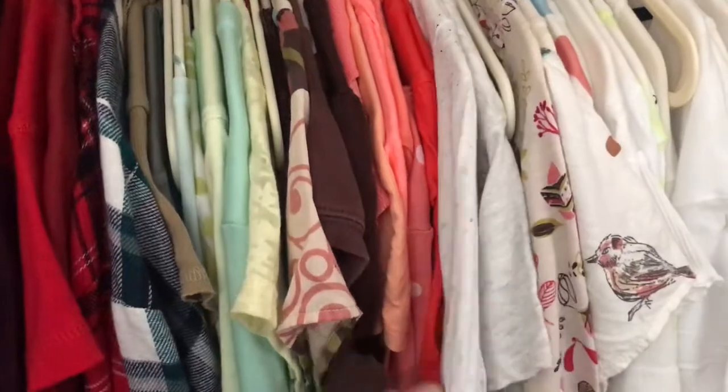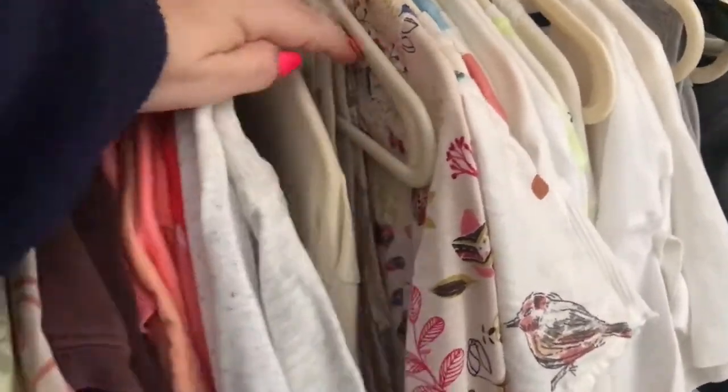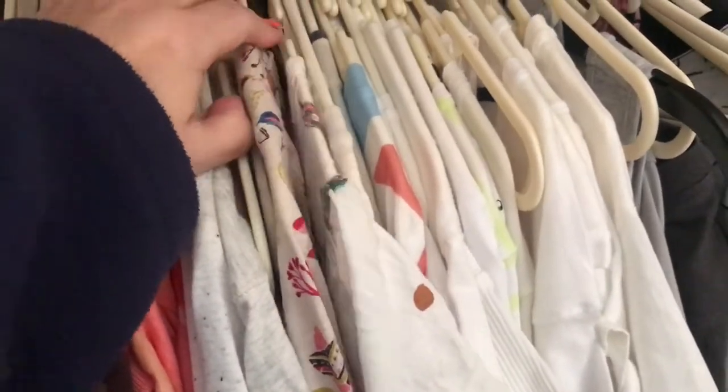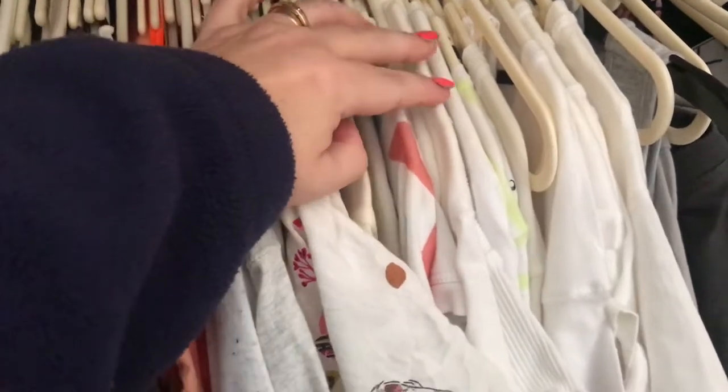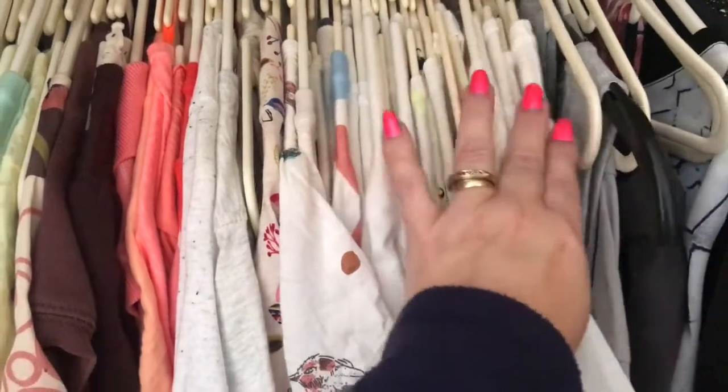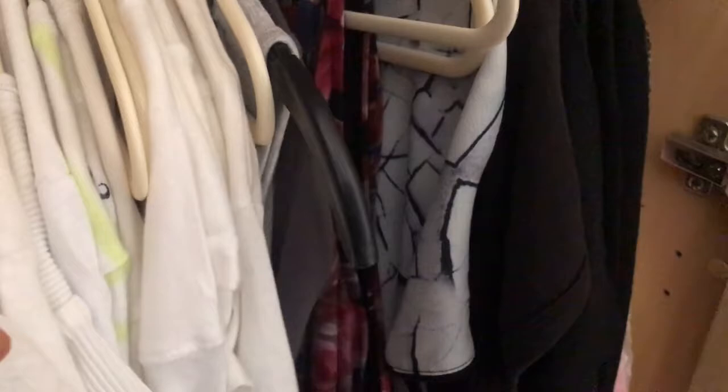and then we've got these, which I've put under cream, all my cream ones, and I've even got a couple of like vest top ones there. That's cream. Going into white. Now I know I've got quite a few white, and that's where I'm hoping to get rid of a few. Then going into grey. That one that's actually coming off the coat hanger. Going into black. Now this one I got from a charity shop, but you probably saw it in a lot of my videos, and it's so comfortable. So going into black, some are long sleeve, some are short, and there we are.